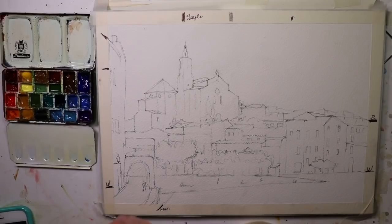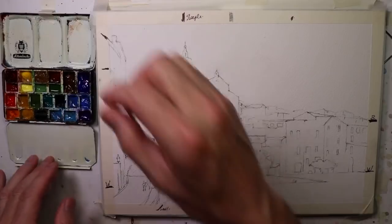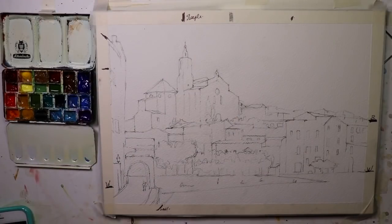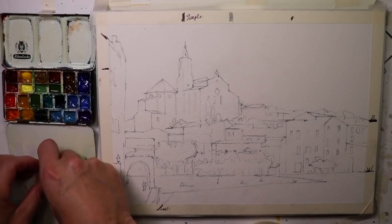So the next thing I'm going to do is I'm just going to show you a quick informational tidbit here on what I can consider just the two main styles of watercolor.